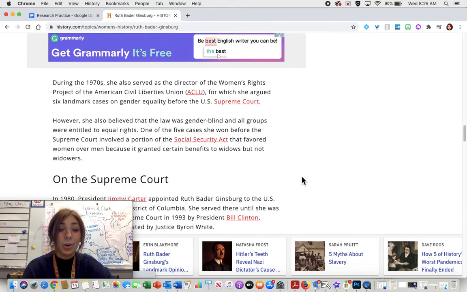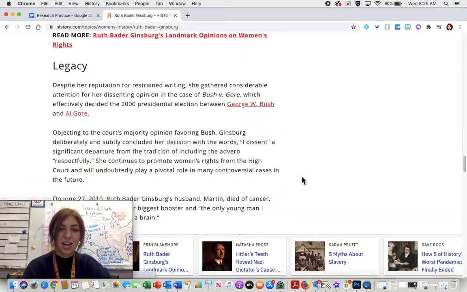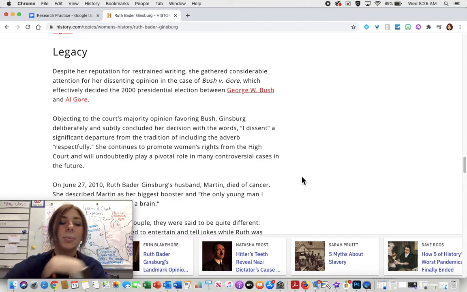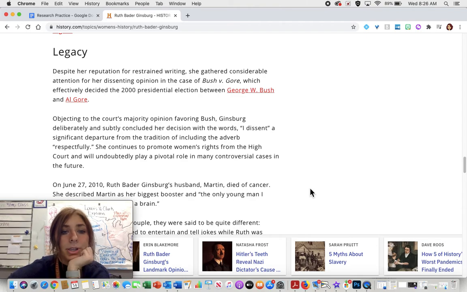And so we're going to go ahead and we're going to go back down to where it said legacy. And we can see that there's so much information here, and this is exactly what I needed. So I saved myself so much time for my research, because I was looking for specific keywords, and legacy was one of those keywords I was looking for. So I'm going to go ahead and read.